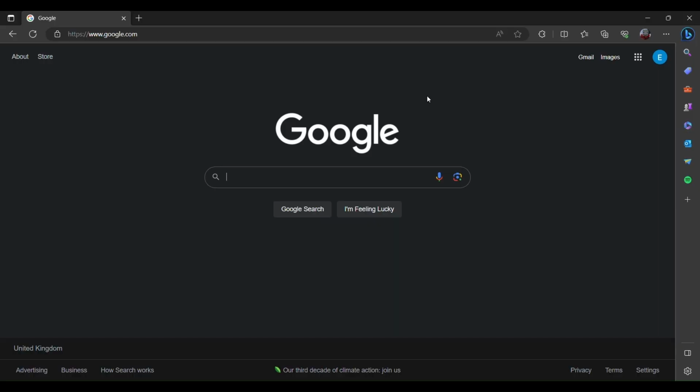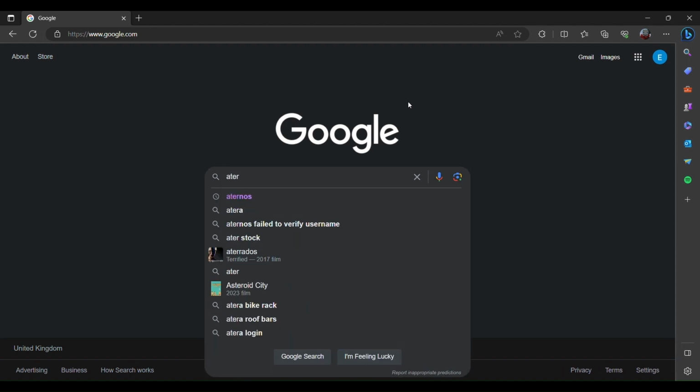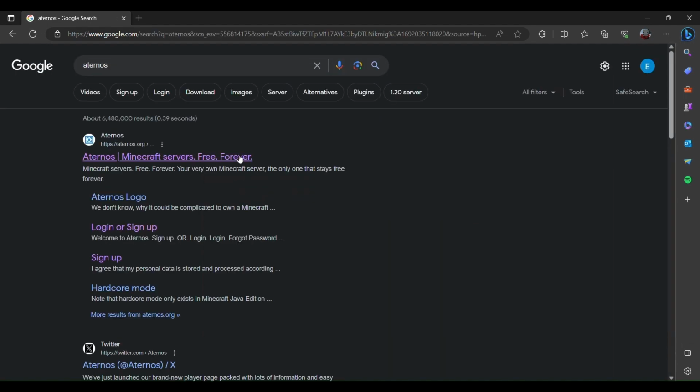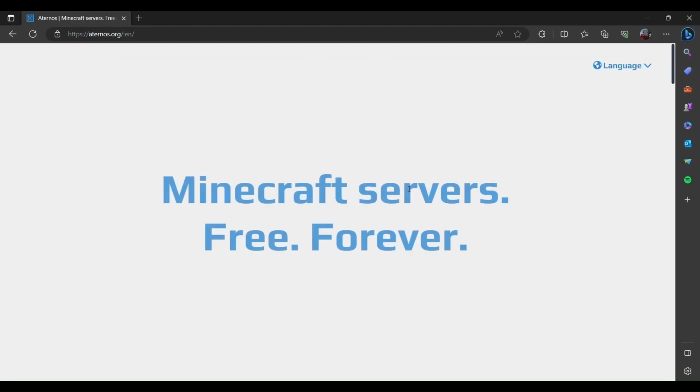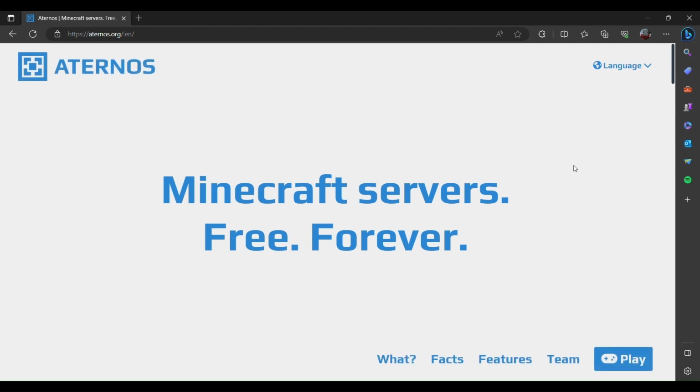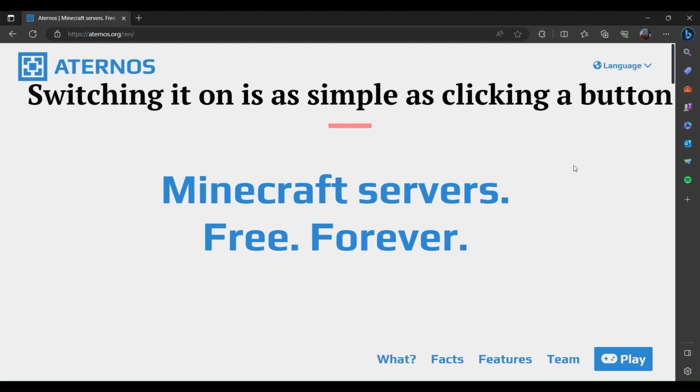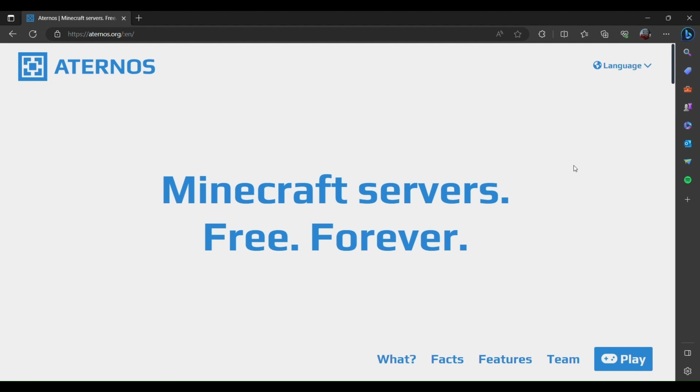So here we are in a browser. Couple of things I want you guys to know. First, a server is basically, just in case you don't know, something you can connect to play with other players. First we gotta create a server, but for free, using a website called Aternos. This isn't a server which you can just join at any time. You gotta switch it on first, because we're doing it for free. So you'll have to switch it on before joining, but that's alright, because when you're playing or when your friend's playing, you can just switch it on and then the person can join.